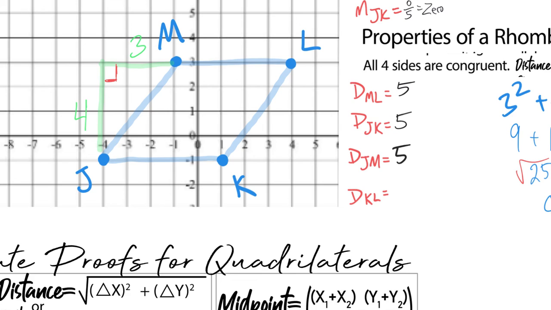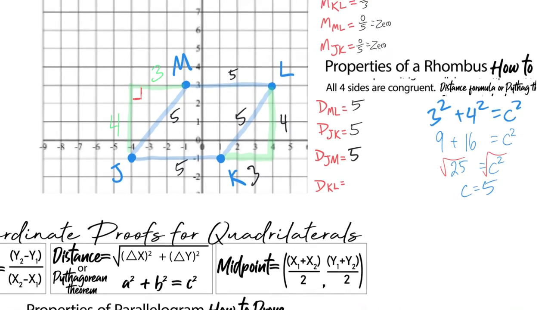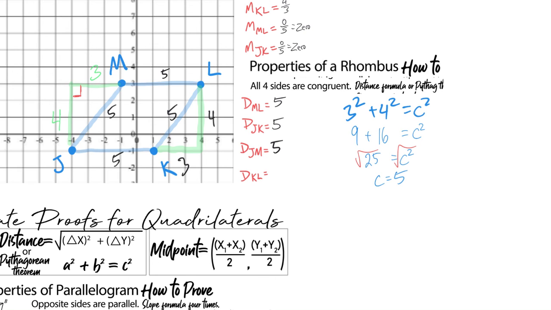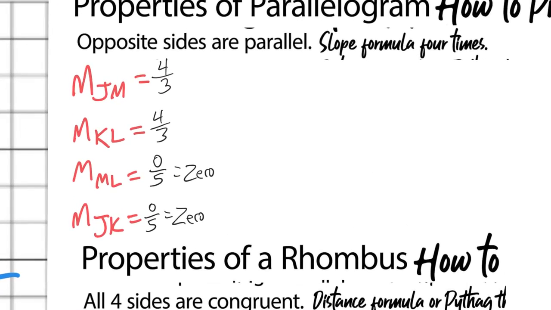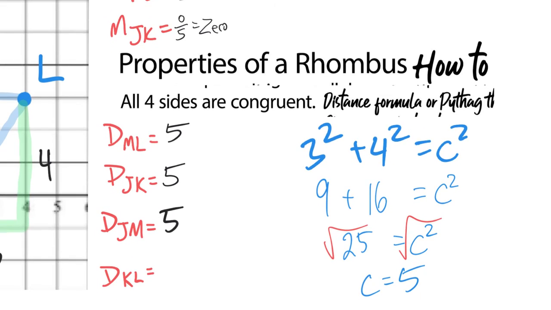And I know that when we take a look at the right side, what do we have here? We've got another triangle where we've got a side length of 3 and 4, meaning that this length here is 5. 5, 5, 5, 5. All 4 sides are congruent. That's amazing. All right, so what did we just prove? We just proved that this is a rhombus because why? Because opposite sides are parallel and because all 4 sides are congruent.